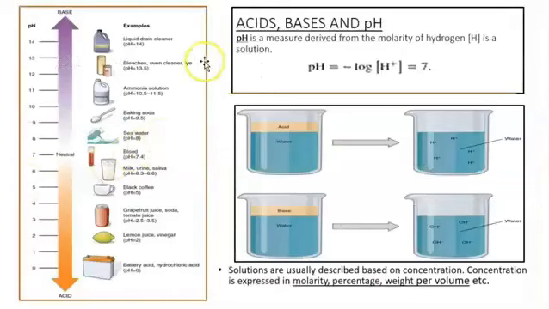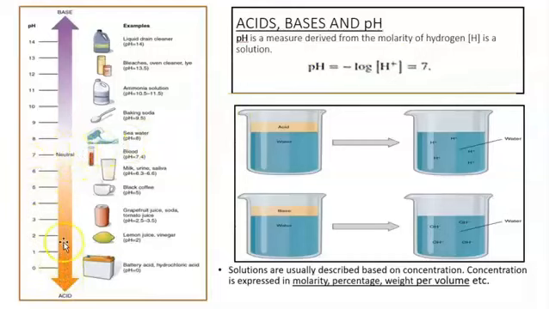If we keep scrolling down, we're going to get to acids, bases, and pH. Okay, so what is pH? The pH is the number of hydrogens in a solution, as you can see here, derived from the molarity of hydrogen. So pH has to do with hydrogen. You can see right there the formula of pH. It says in here, pH is the negative log of the concentration of hydrogens. And the pH scale shows you in there 7. Why? Because 7 is neutral, as you can see right here.